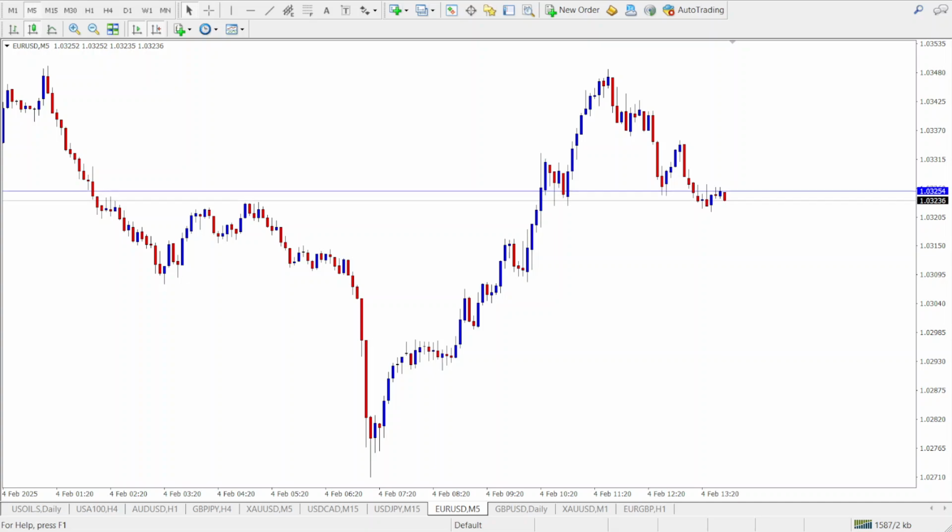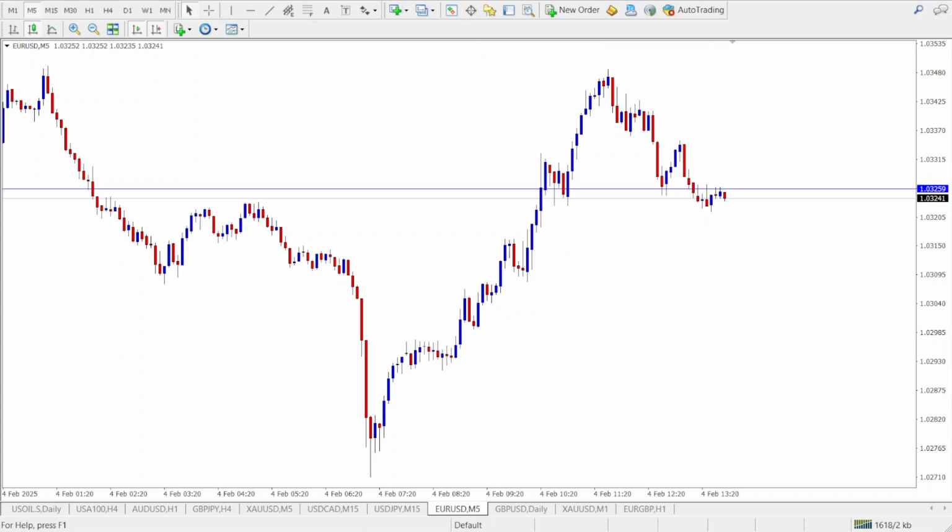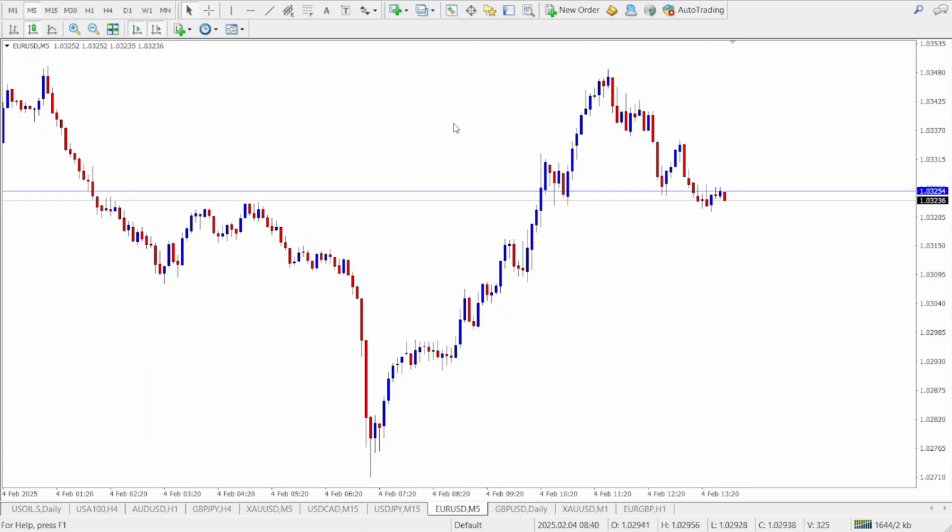Then you download the MT4 platform. Once you have downloaded it, just install the platform like any other software. After installation, you launch your MT4, as you can see here. This is my MT4 using the HFM broker.